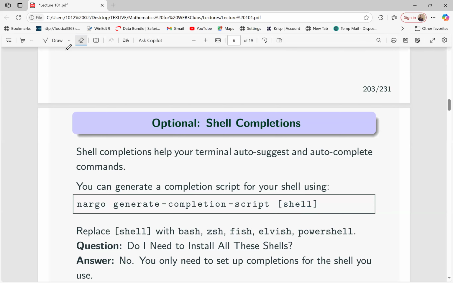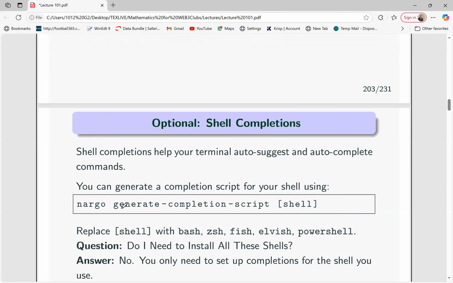That is what you need to know before you install it. So I've said completion dash script, then, for instance, you can say fish, not in brackets, or you can say bash, or zsh, depending on what you're using.